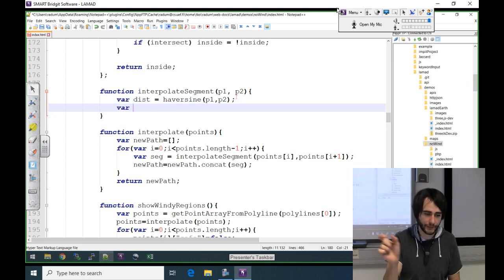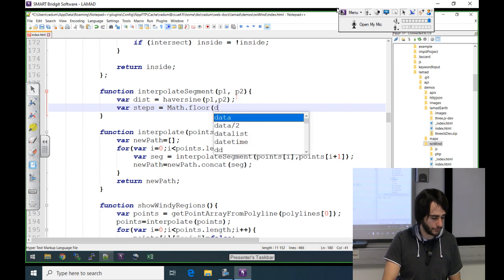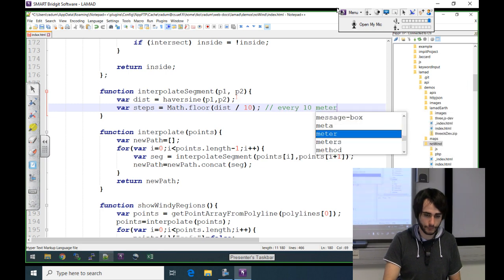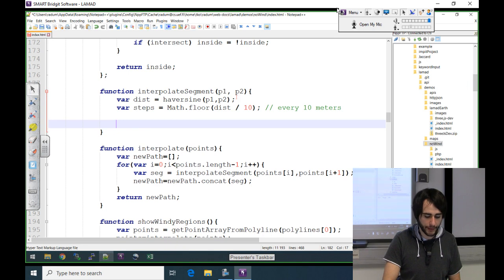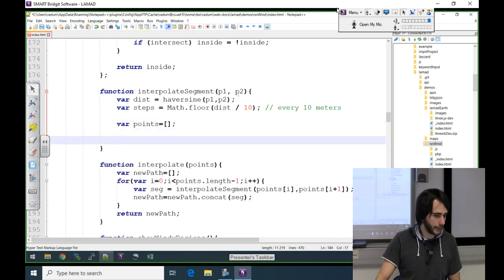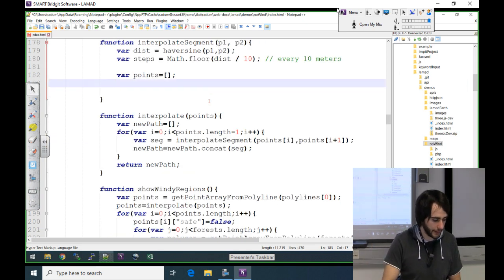It depends on our threshold, so now we say 10 meters, so I'm going to say steps is equal to that. And now we are going to prepare an empty array again and populate it with the intermediate points.